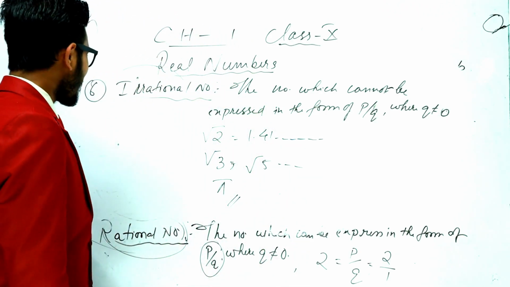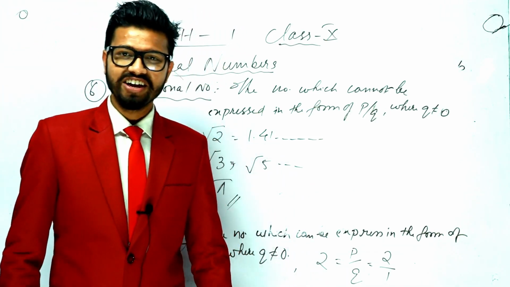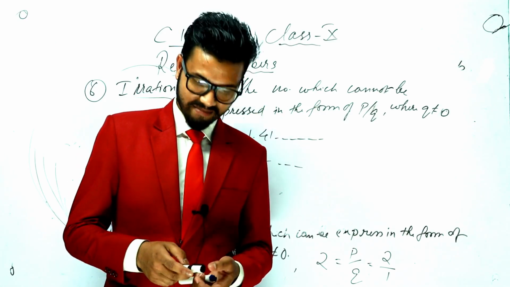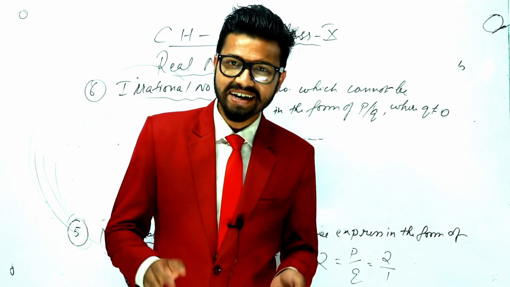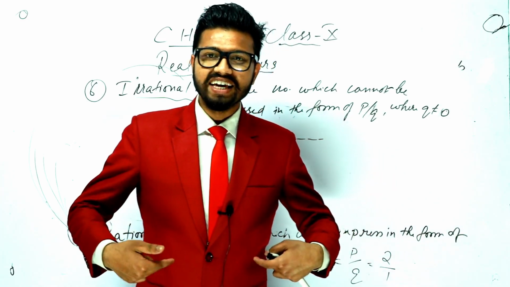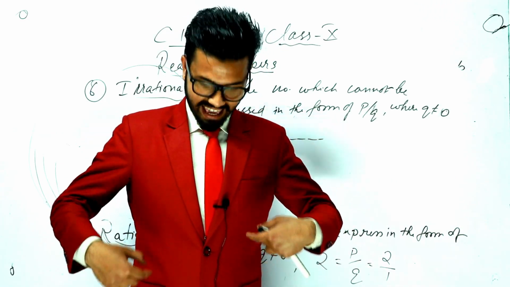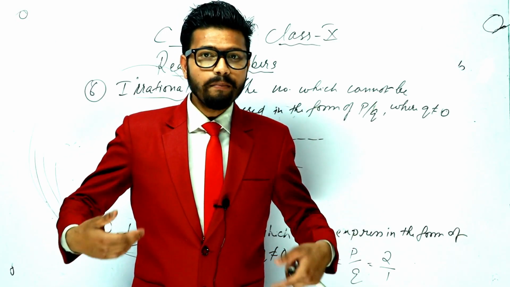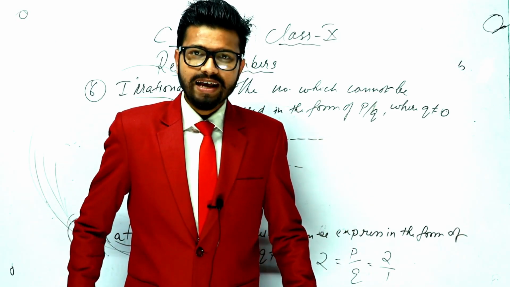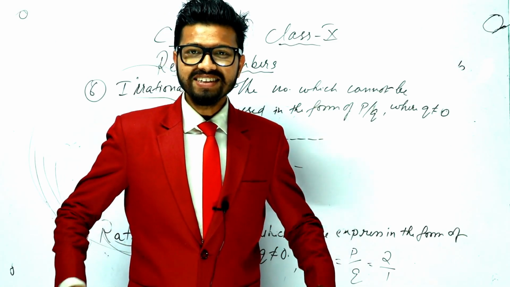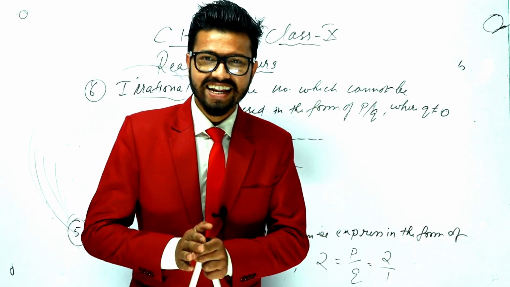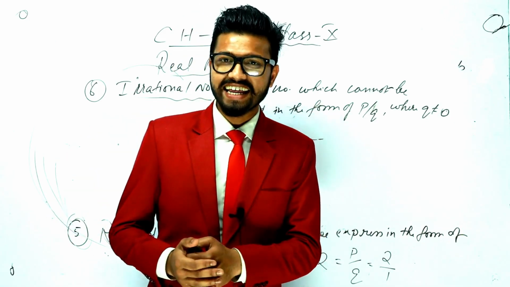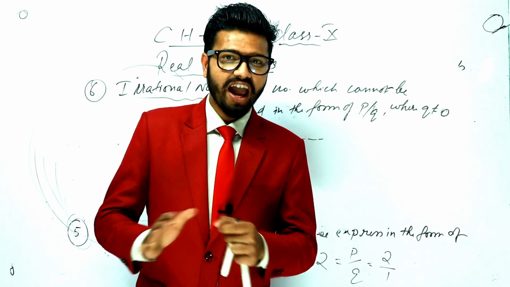Now the last point comes, that is real number. As I already said in the beginning of the session, it is the godfather of every number. Consider my body: my body is the real number, this blazer was a rational number, and my pant was an irrational number. So my body includes all these things, the blazer and even my pant. That means all the rational numbers and irrational numbers together comprise a real number. It's the godfather of every number.